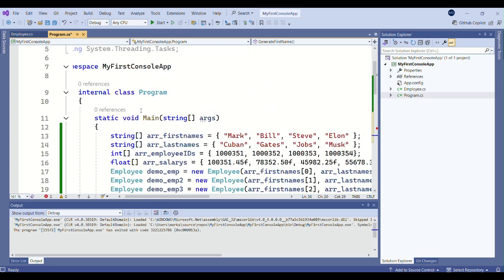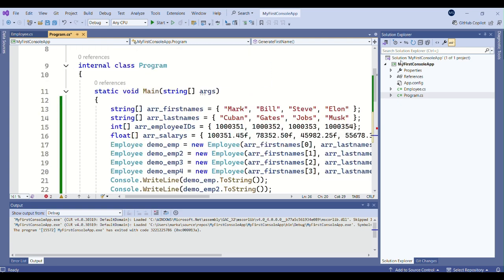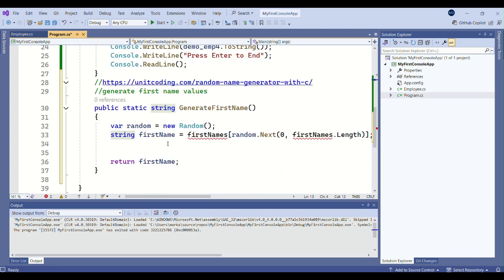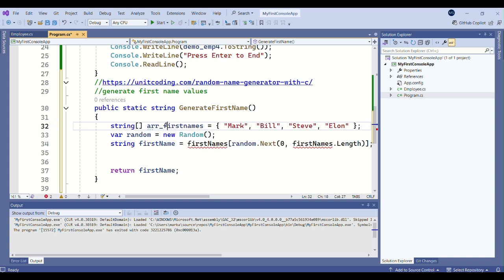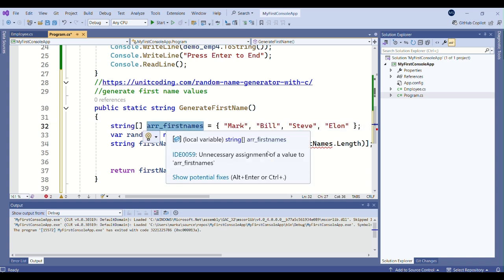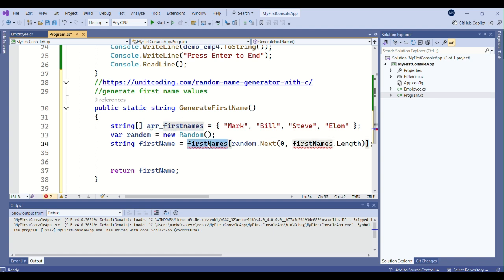And I'm going to take this list of first names and add to it.